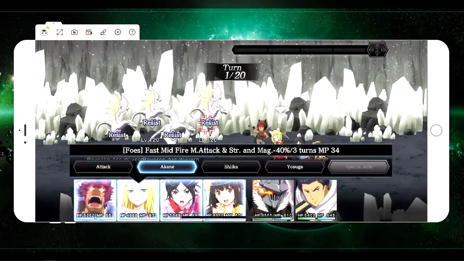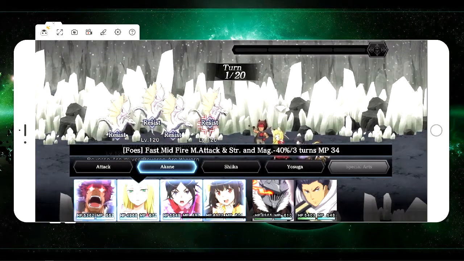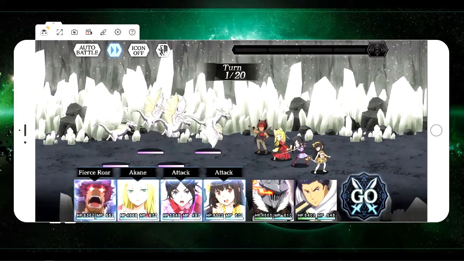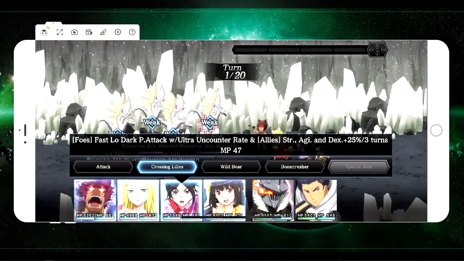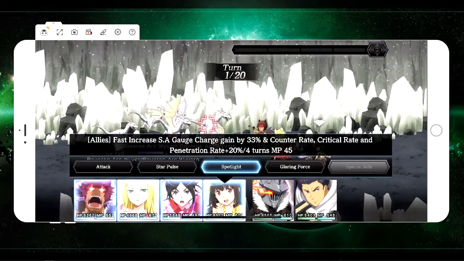I'm also using attack 1, Arcane from Haru, which is going to decrease the strength and magic of the wyverns, or whatever they're called, by 40%. I'm using Crossing Lilies, which is attack 1 on Makoto, which is going to increase the strength, agility, and dexterity of all my allies by 25%. And then, of course, Line as a sack.